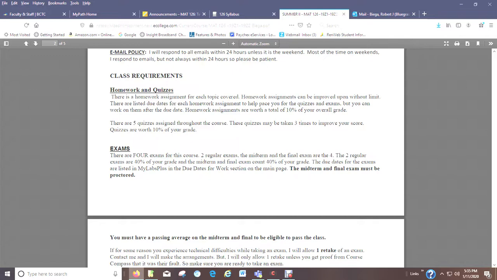Sometimes there are issues with rounding that may make you miss it. If there's a big problem, let me know and I'll go in and fix it. But try to pay attention to decimal places, how to round, things like that. Tenths place versus hundredths place. Know where they are.